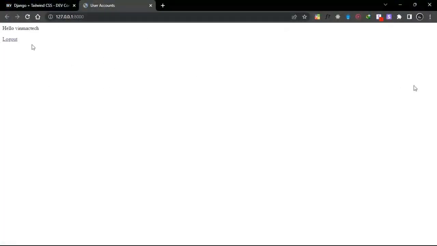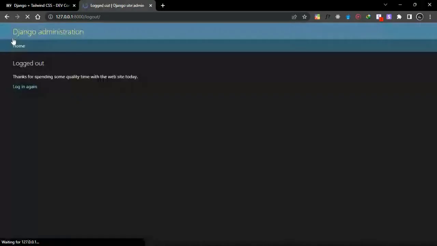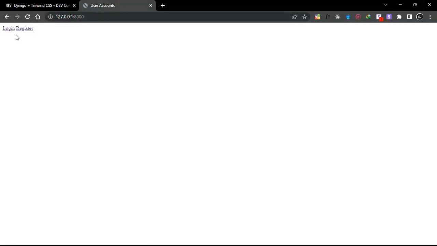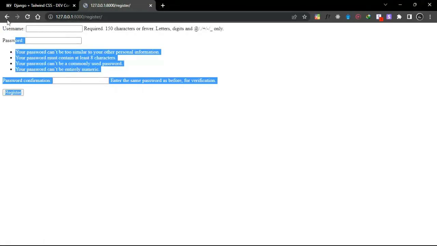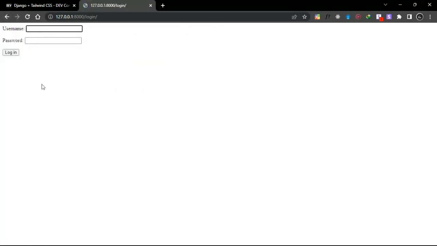So this is what we had last time. We created a basic home page with the logout when someone is logged in, but when someone is not logged in, you can see we only have login and register. So when you click register, you'll see this page, and when you click login, you'll see this page. So this is what we'll be styling in this tutorial.